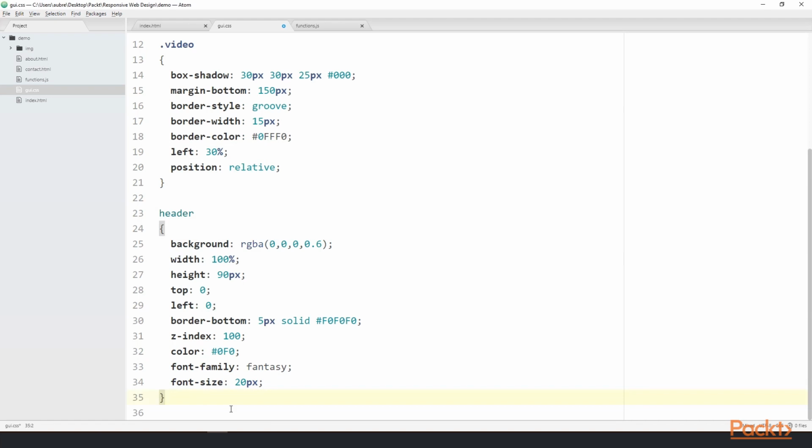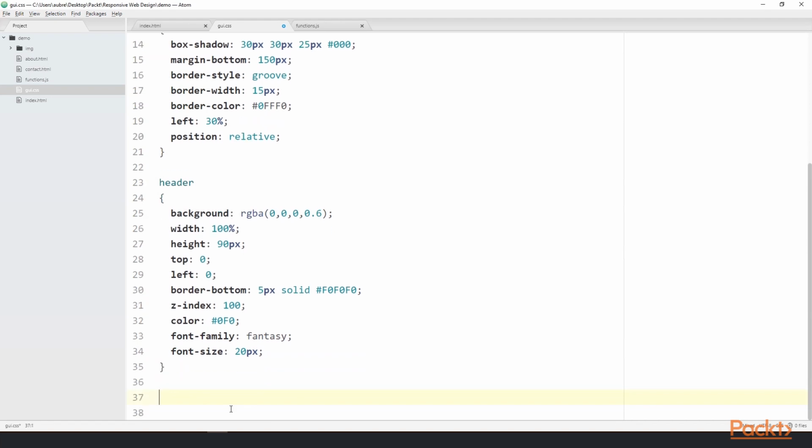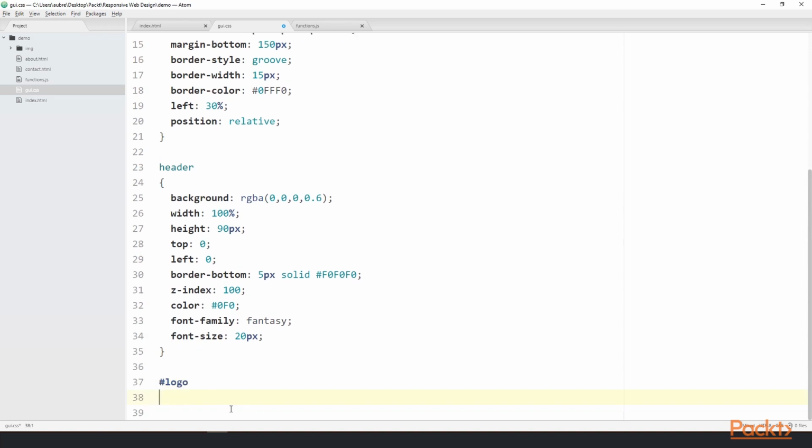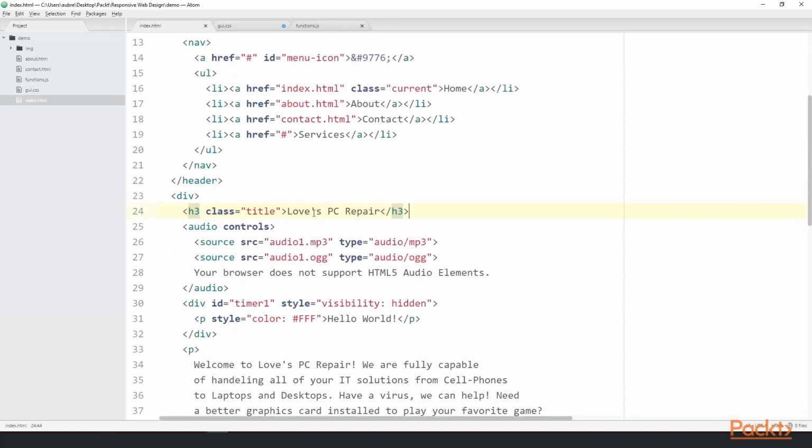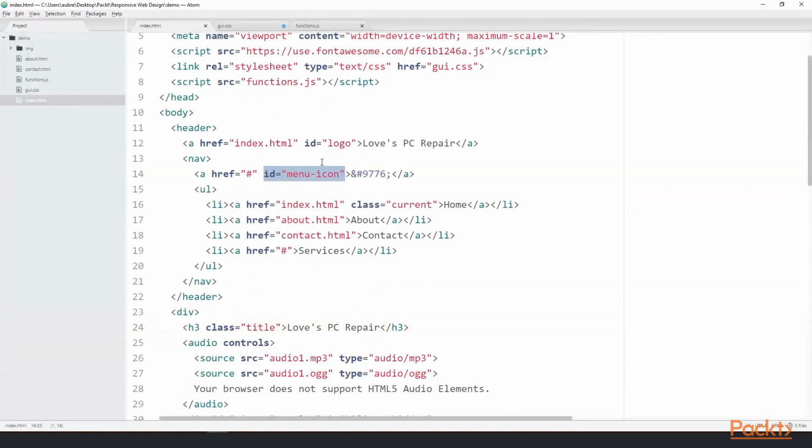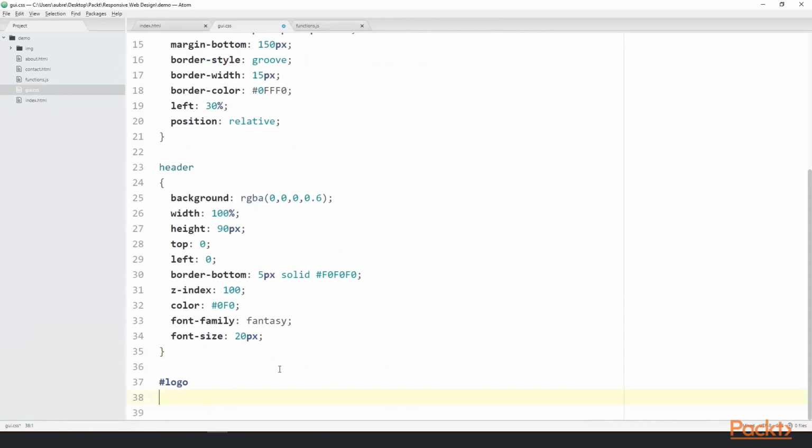Alright, now I want to reference my logo. So if I do pound logo, this is going to be calling my ID logo. Now the difference between doing pound versus period is the ID. You'd want to do pound for ID or period for class. And usually, 9 times out of 10, the main difference between those two is the functionality that occurs whenever you have a media screen element to resize, reshape, or whatever else to make it responsive on multiple devices.